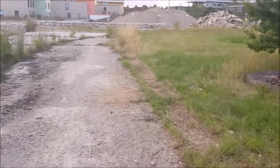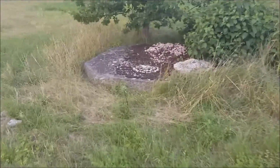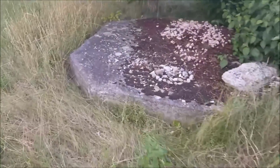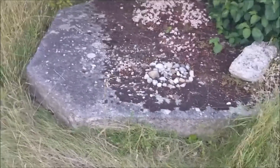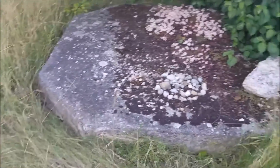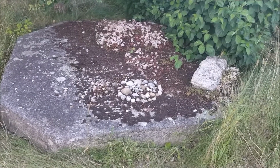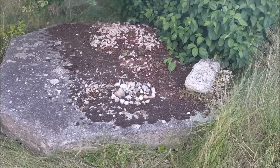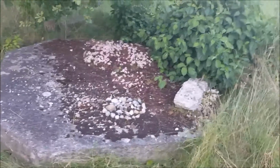Yeah, this is this path, and here I found a little bit that I don't know what that is, but it's certainly from that time. You can tell by how the concrete looks and what kind of patina it has. A little bit weathered, as you see, that grayish touch there. Stuff from that time looks like that. Okay, that's what it is.